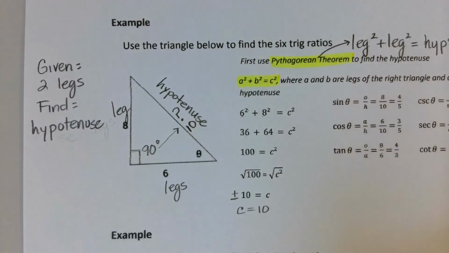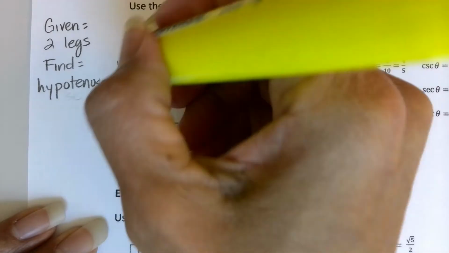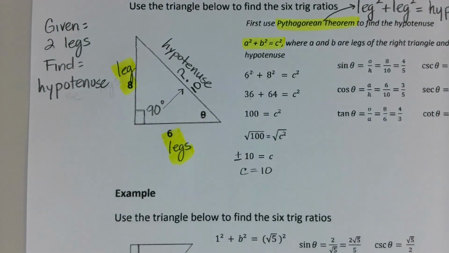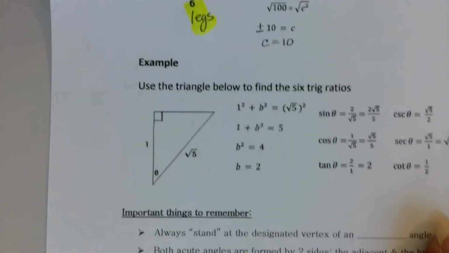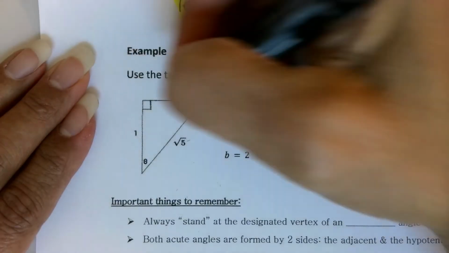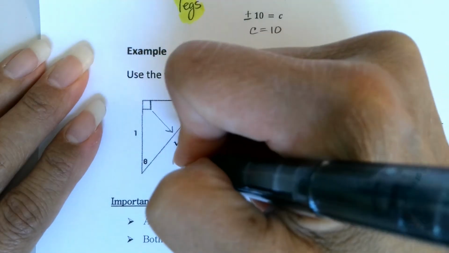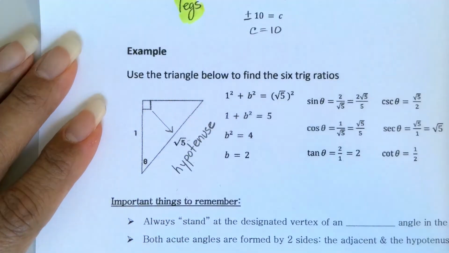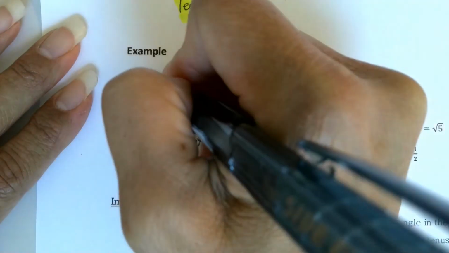So I want you to come down here to the bottom and notice what changes, okay? So I'm going to highlight here what was given just to make it a point, okay? So in this scenario, both legs were given. You were looking for a hypotenuse. Down here on the second example, another triangle. Again, let's label what our legs and our sides are. So if I'm standing right here looking outwards from the 90, I know that this is going to be my hypotenuse this time. And if you want, you could just write H for hypotenuse. This is going to be my leg, and this is going to be my leg.